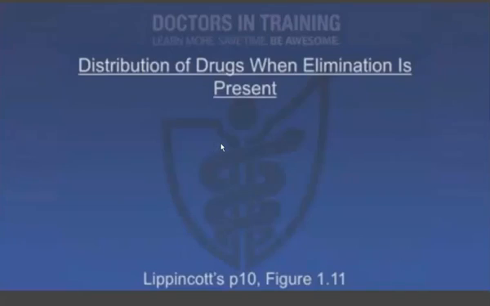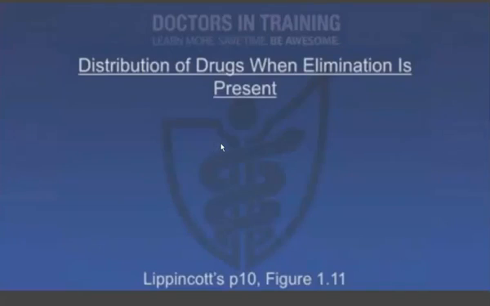Maybe it's a patient who's on dialysis. They have no kidney function at all, and the drug is entirely renally excreted. So it depends on kidneys in order to be excreted from the body. So if you give that patient an injection of this drug, you can assume that it's all in the circulation.